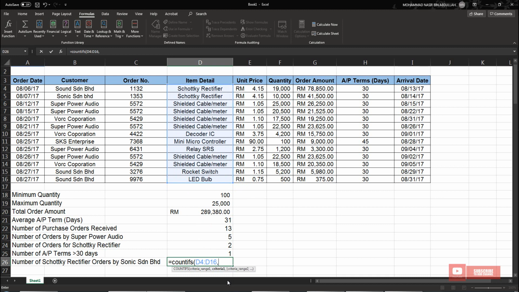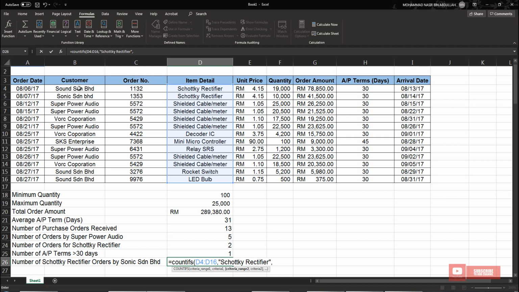And then we want Excel to find the name that we want, which is Schottky rectifier. And then criteria range number 2 means that we want Excel to sort based on Sonic Sdn Bhd. Right, so you can see here, Schottky rectifier has been ordered from Sound Sdn Bhd and Sonic Sdn Bhd.